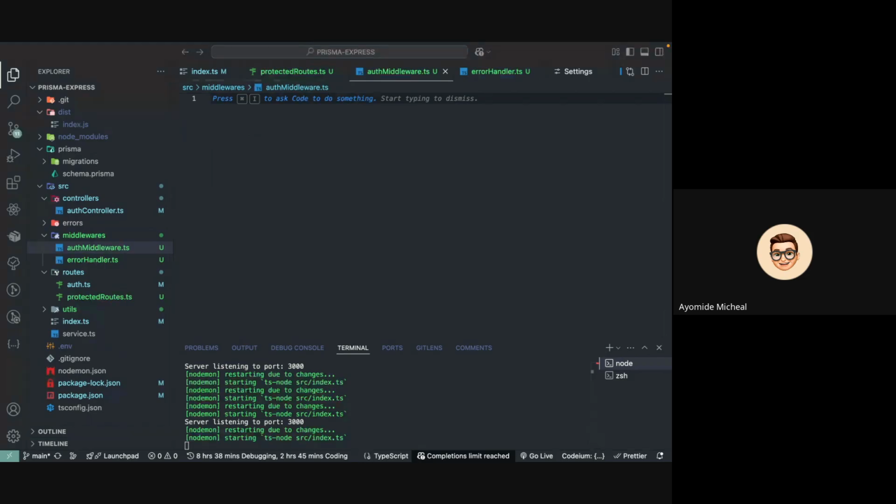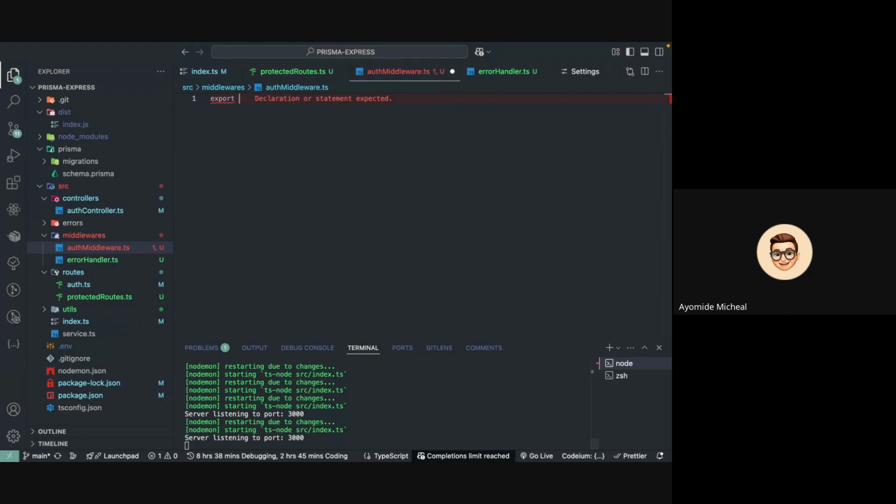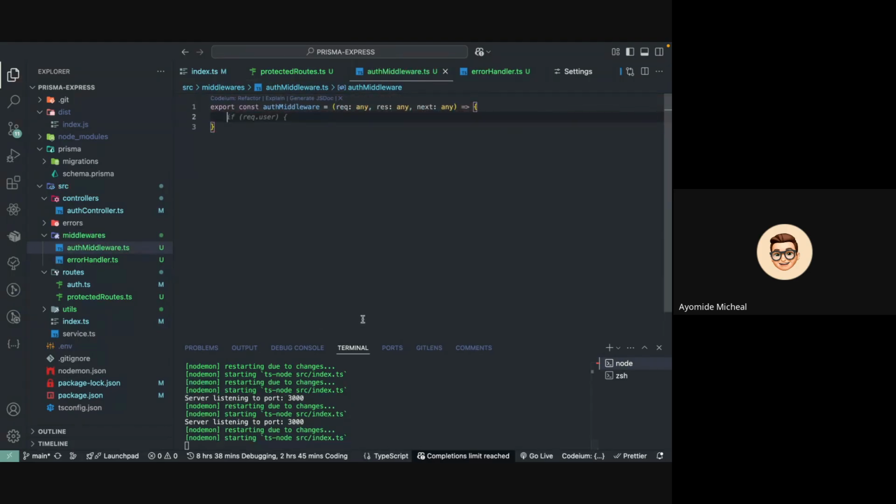And inside this alt middleware, we're going to export a new constant function called alt middleware, which is just our normal middleware controller function.